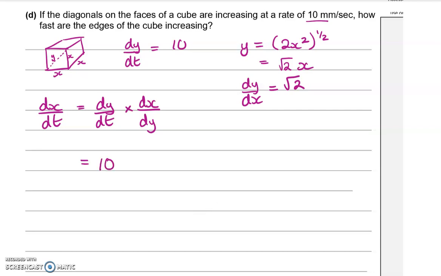So back over here to working out dX/dt. dY/dt was 10. dX/dY, well, dY/dX is root 2. So we need to flip it for dX/dY, 1 over root 2. And then if you pop that into your calculator, you will get 7.07. And the rate we've got, the measurement of this is in millimeters and the time is per second.